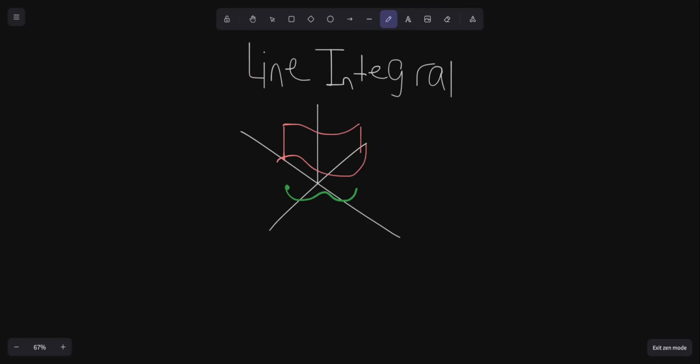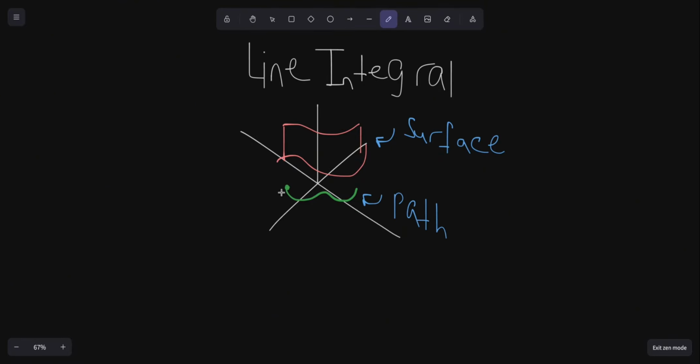So last video, or a couple videos ago, I talked about line integrals, but it was specifically for scalar fields. Now let's recall what a line integral is. Say we have some surface, so this right over here is my surface. It looks kind of like a sheet, right? And let's say that I take some kind of path, okay?